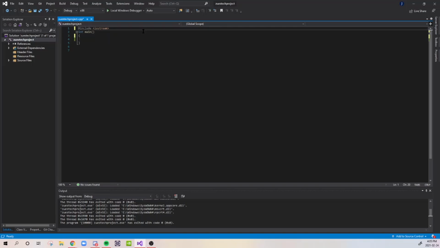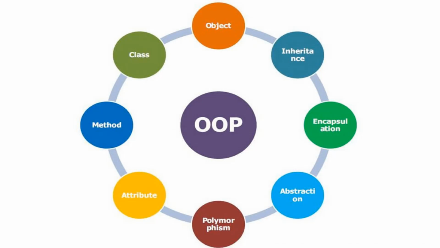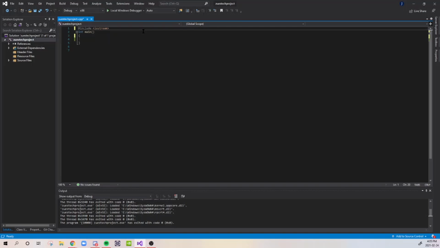C++ is an object-oriented programming language, which means that it has inheritance, functions, classes, and so on. Other object-oriented languages include Python and Java, but C++ is a bit more mainstream. C++ has had a bunch of updates to make it more accessible and easier to use, which is why it's been gaining in popularity.